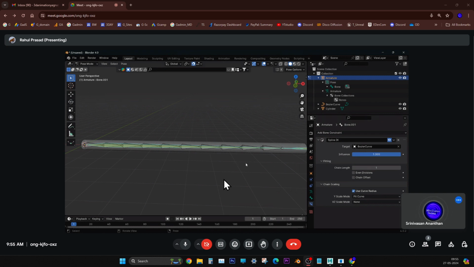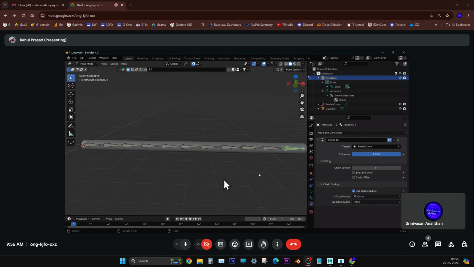You have to type 11. Enter. Now it's okay, fine. You have made the Spline IK. You have connected the curve with the bones. Now the curve is going to rule the bones. Bones have no individuality now.